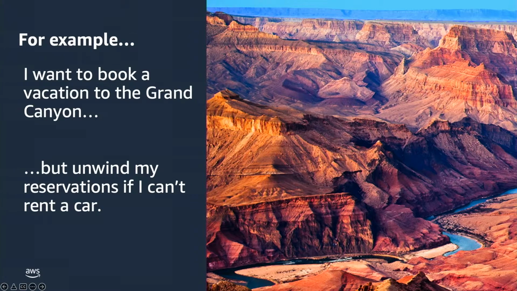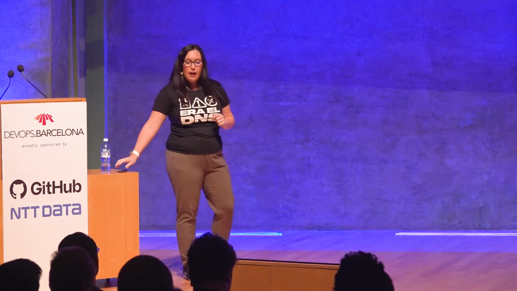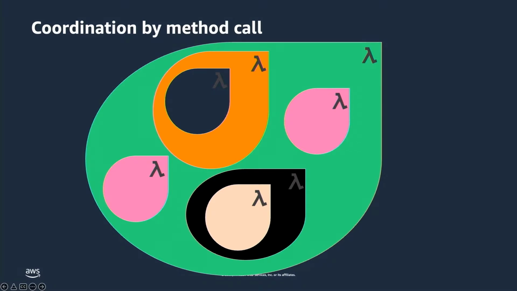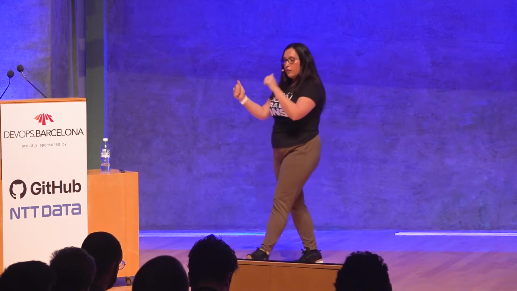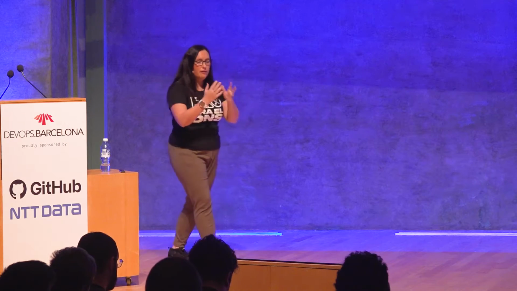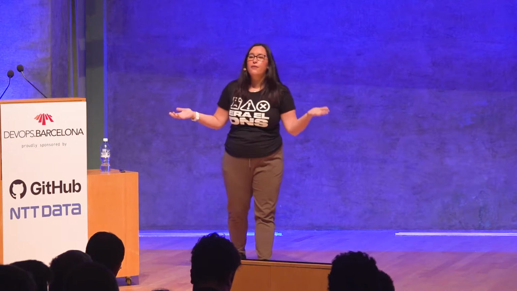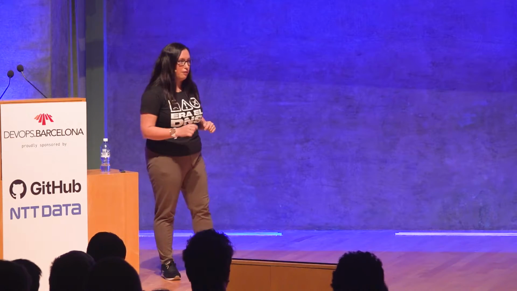So if we want to build an application where I want to book a vacation to the Grand Canyon, so I book the hotel, I book the car, I book the flight, but I want to unwind everything if the car doesn't fly. Well, the car won't fly, but, well, you get the picture. How do I do it? The Marcia that was building when it started, object-oriented programming, will make a very, very big method, and will throw things inside. It will say, if book hotel, OK, then book car, then book flight, and everything will be totally coupled, intertwined, and very hard to test. Have you faced something like that in your life? I'm pretty sure you have. Yes, you have, and you're terrified of it.